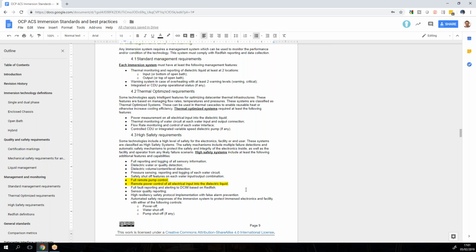And as to Dale's statement, it depends on the application set, whether the end user is comfortable having remote logins. But you do need some sort of admin control on it in any case, because you don't want to go to each single rack to try and manage, or each single row to try and manage the system. That's some good points.